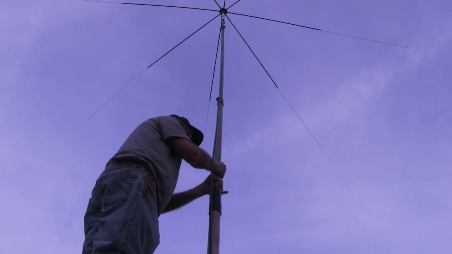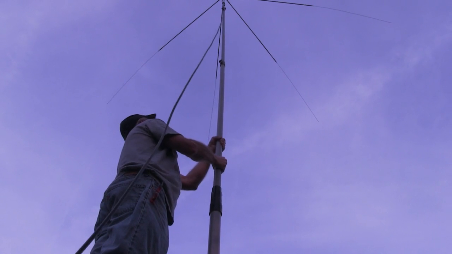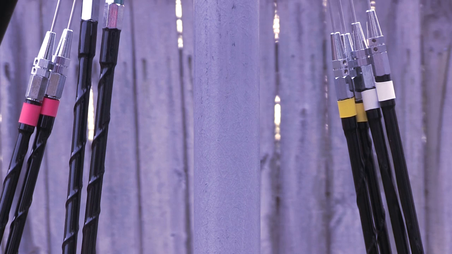It's similar to a buddy pole antenna, except the octopus is actually four dipole antennas. Two hamsticks make up each band and you can choose whatever four bands you want. I chose 75, 40, 20, and 10 meters, and I put a little colored heat shrink tubing on each pair to help me identify them a little quicker.